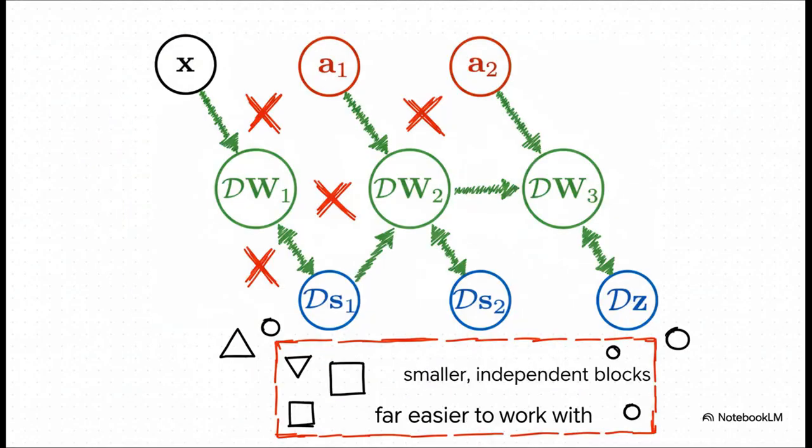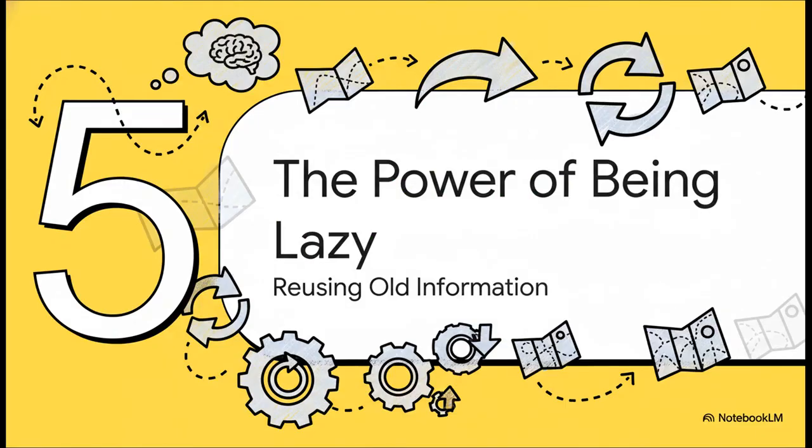And here is the genius of the KFAC solution. It makes one big, bold, simplifying assumption. It just says, you know what? What if we just pretend that all these layers are statistically independent? By mathematically snipping those connections, that one giant, impossible Hessian matrix breaks apart into a bunch of smaller, independent blocks that are way, way easier to work with. Sure, it's not a perfect map anymore, but it turns out to be a remarkably good one that's also computationally cheap. KFAC is one awesome way to hack the problem.